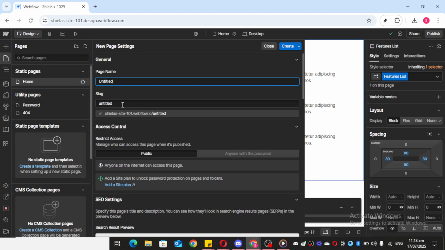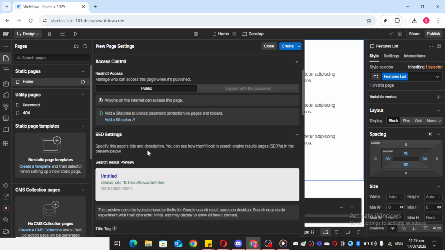You also have the option to customize the access control. This can be particularly useful if you want to restrict who can view the page. For instance, you might have a members-only section on your site, or perhaps you want to control access to draft pages. This customization feature gives you control over all of that.